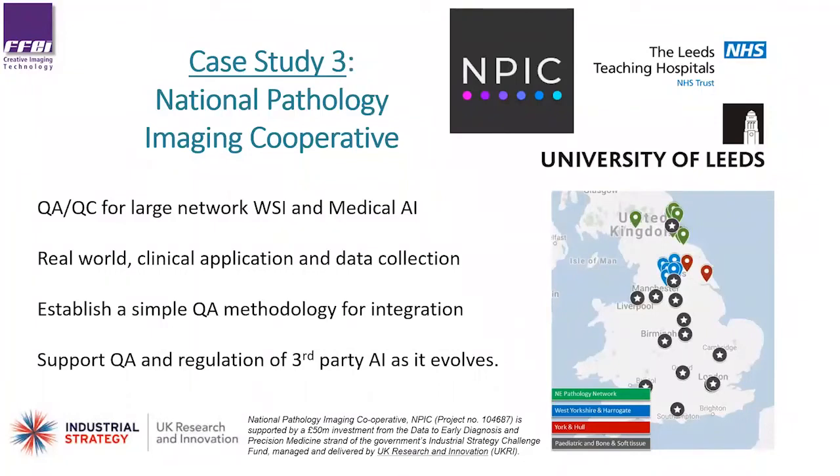In a third study, FFEI are part of the National Pathology Imaging Cooperative in the UK, led by collaborators at the University of Leeds and the Leeds NHS Trust. This represents a nationwide programme of digital pathology for which FFEI are deploying Sierra in a first-of-its-kind cross-site medical QA programme. The impact of validating and standardising colour data across this many petabyte repository will enable the development of an adoptable, independent QA methodology for real clinical data, and also enable the regulation and accreditation of AI that evolve from the consortium.